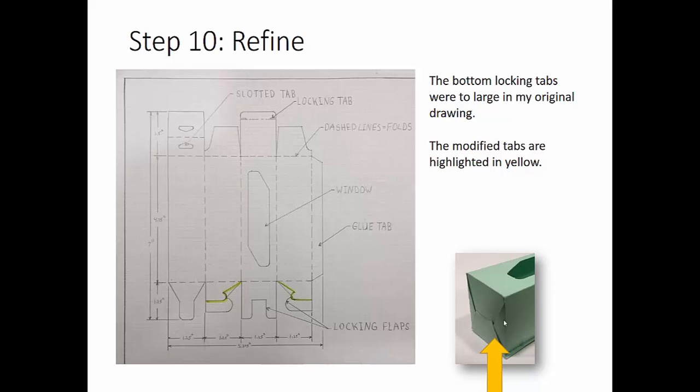You do not need this picture. I'm just showing you this is what I was trying to fix. I just want to see your flat pattern with a couple markups and a couple notes out here on the side. So that's it for refinement. After refinement, your next step is to actually make the final product.